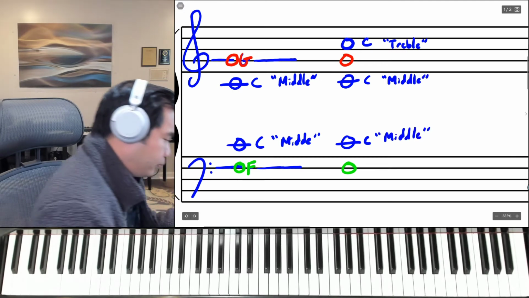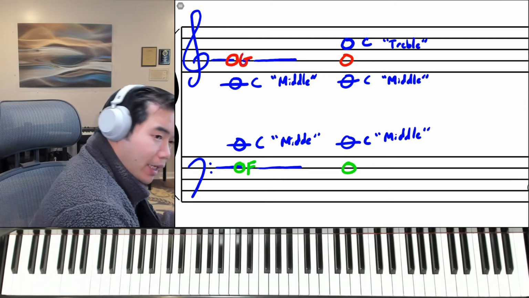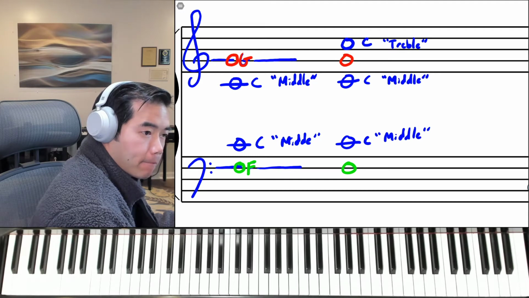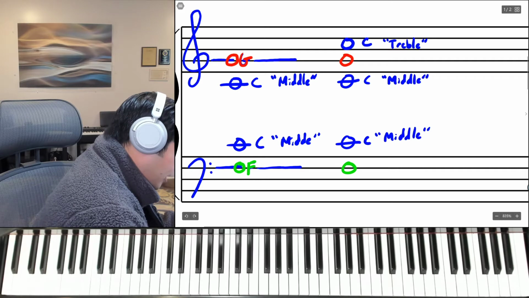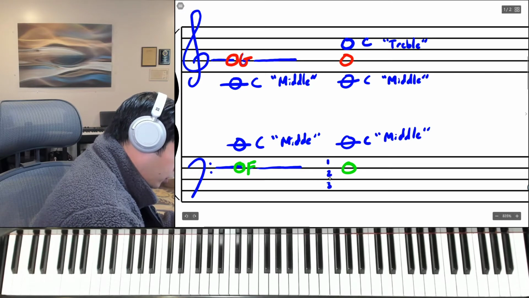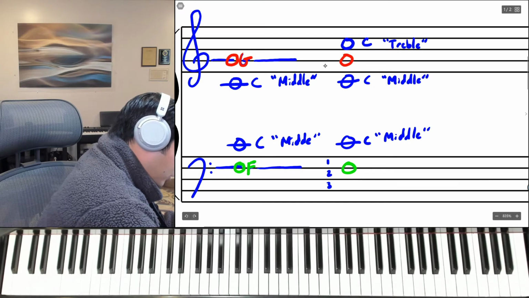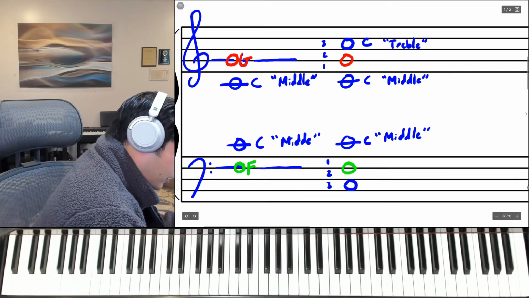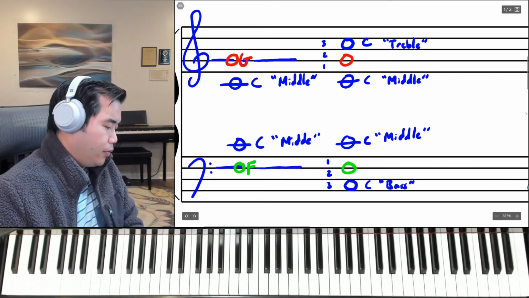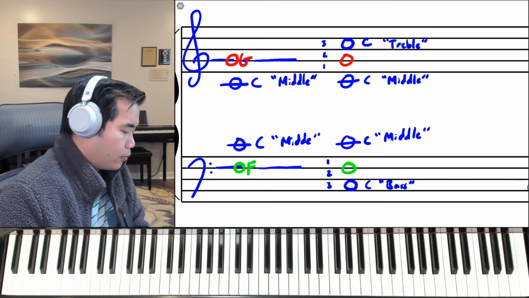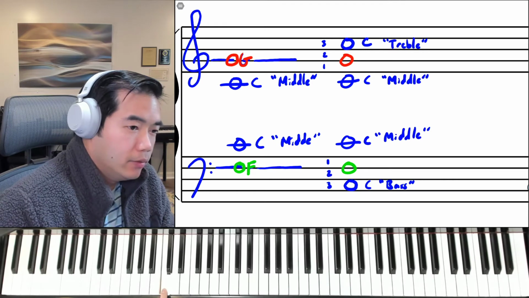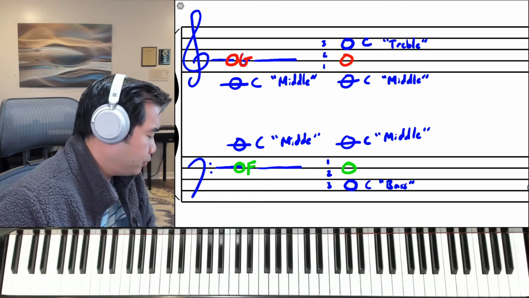Okay. If we go to the bass clef here, and we go to the third space below from the top, so 1, 2, 3 going down, notice the symmetry. There's symmetry here. Okay. This is also a C. This time, it's bass C. Very good. Do you see the symmetry here? So that's the C below middle C. Can you find that on the piano? The C below middle C. Very good.